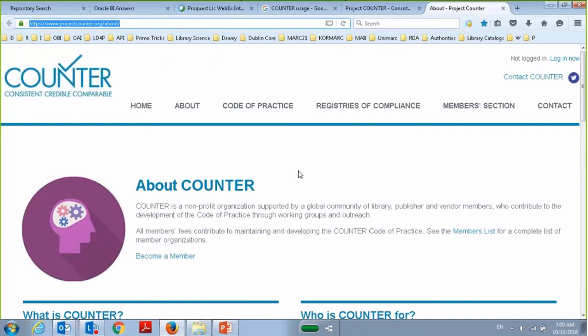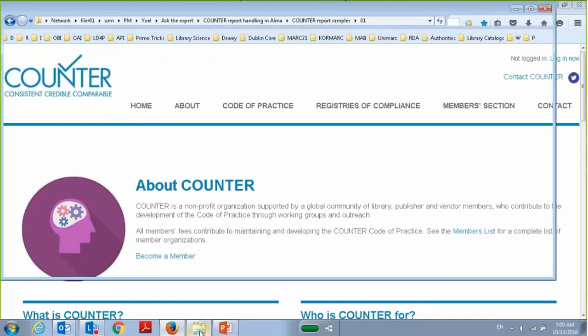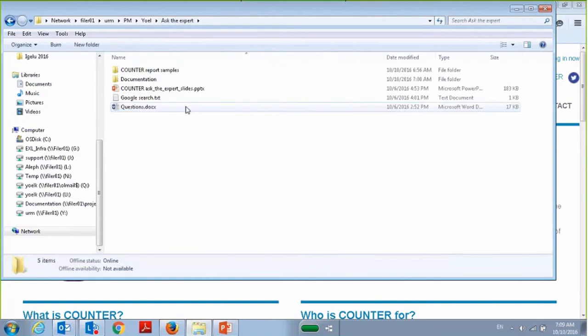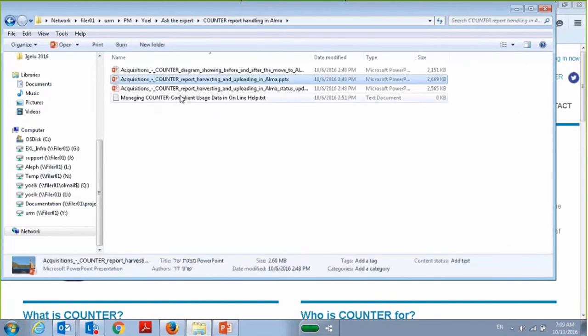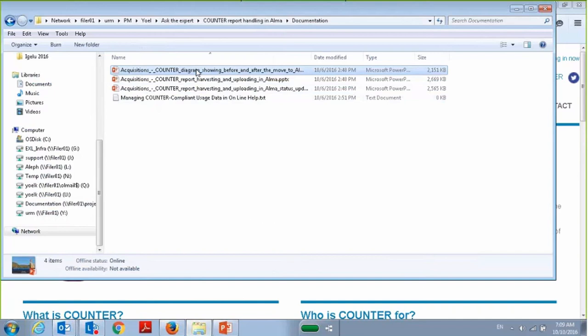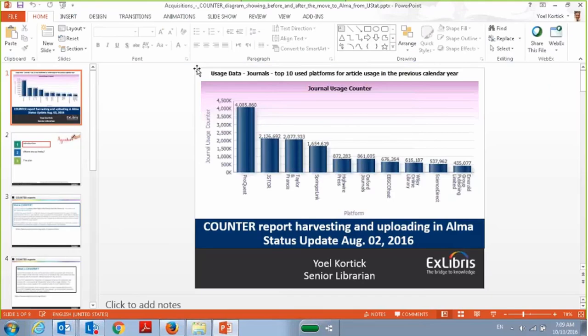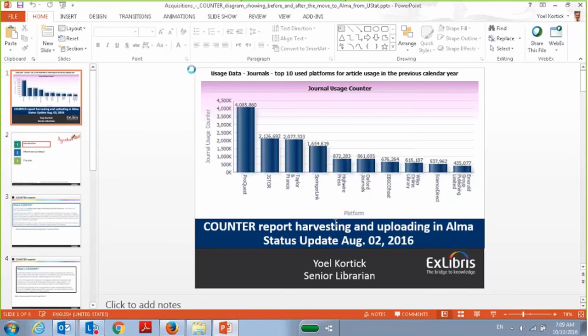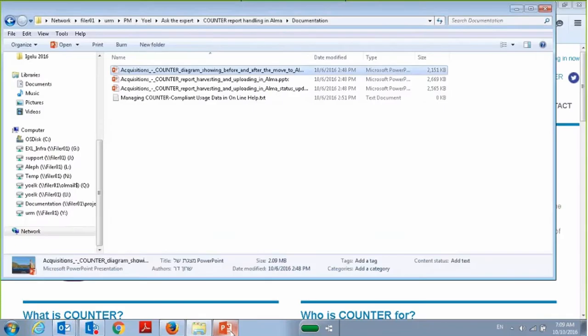And today, up until about August or so, everybody was using only UStat. Let's go to our other presentation here. We're going to very briefly look at a PowerPoint, but we don't want to look at a PowerPoint too long. So this one here is showing what happened before and what happened now. Let me close all these.